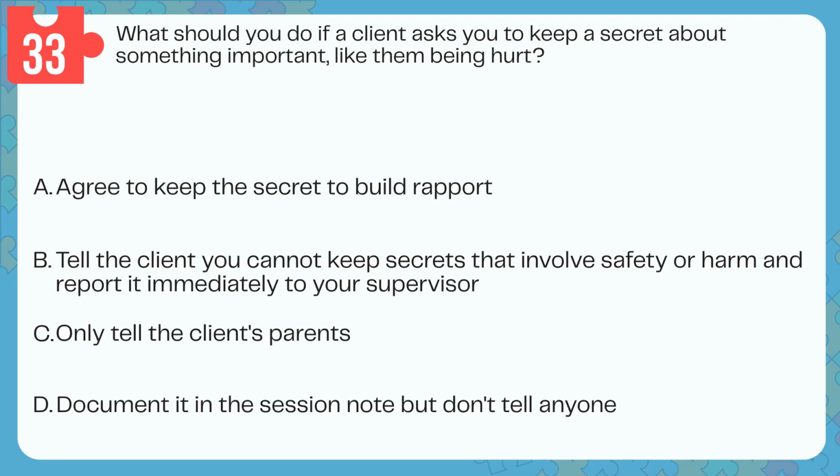Question 33. What should you do if a client asks you to keep a secret about something important, like them being hurt? A. Agree to keep the secret to build rapport. B. Tell the client you cannot keep secrets that involve safety or harm and report it immediately to your supervisor. C. Only tell the client's parents. D. Document it in the session note, but don't tell anyone.